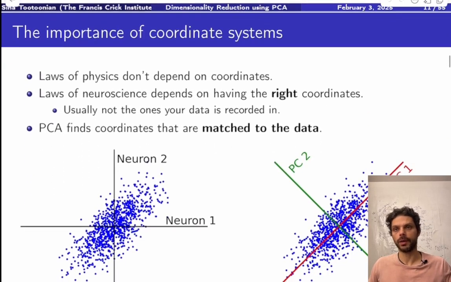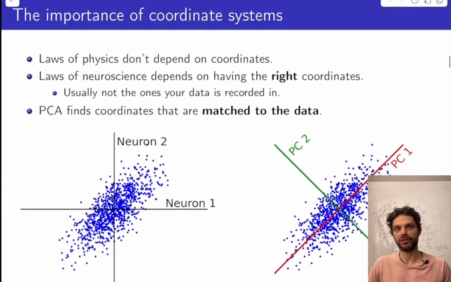All right, so now we're going to talk about the importance of coordinate systems. Our whole approach to this problem of finding directions is going to be based around having the right coordinates. Now, one of the big realizations of 20th century physics, and probably even 19th century physics, was that the laws of physics shouldn't depend on your coordinate system, right? It shouldn't matter whether you're using polar coordinates versus, I don't know, Euclidean coordinates. The physical laws should be the same, and they developed machinery that allows them to express the laws in just that way.